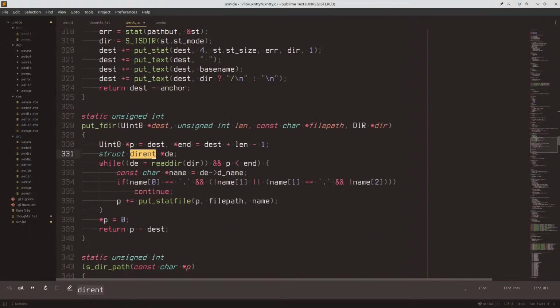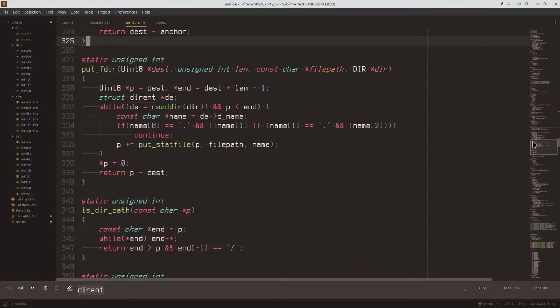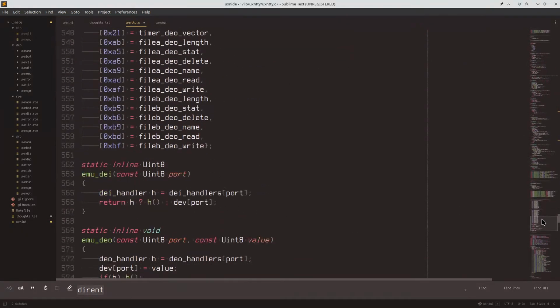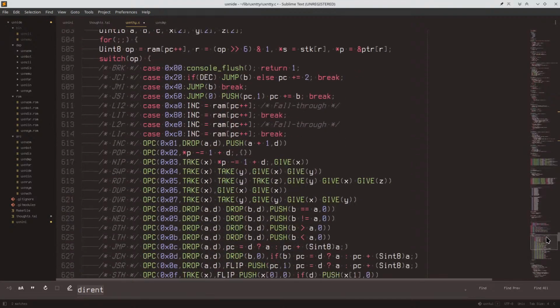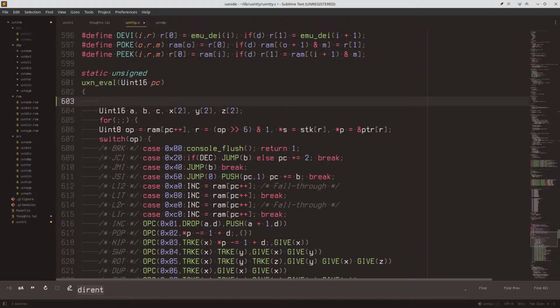Okay. So since it is global, we are just going to take this and assign it to PC like this. PC equals PC.